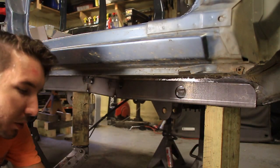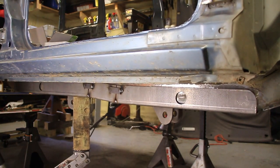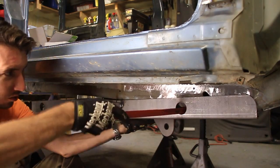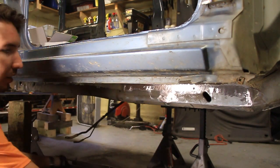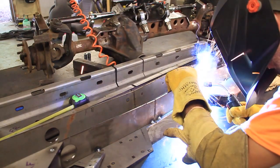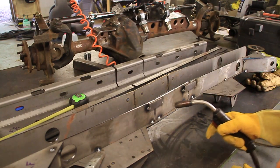Now, when I take it down, hopefully it'll stay in that position. Let's get this jack out of the way. Let's tack up this back side too for good measure so it doesn't move. Alright, now I can go ahead and try to weld that up.